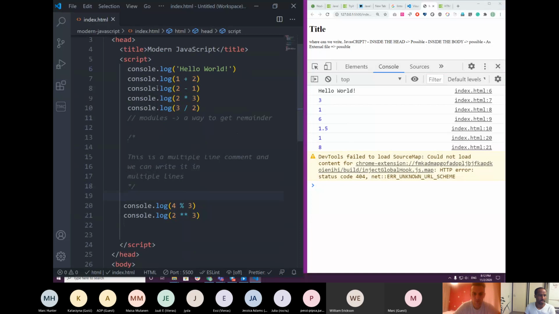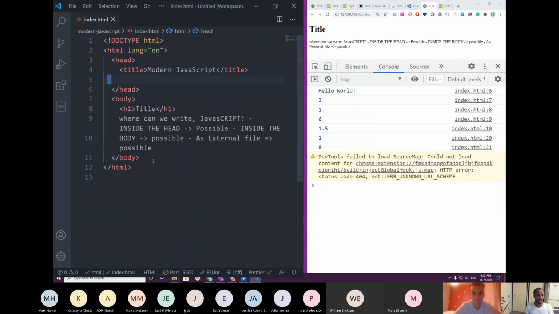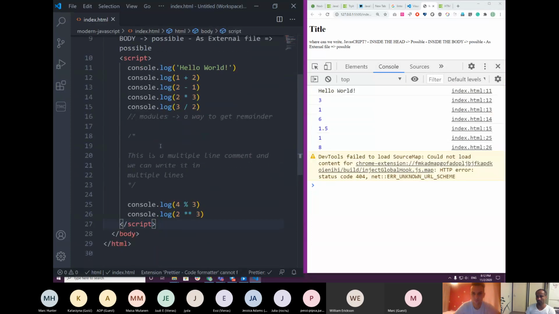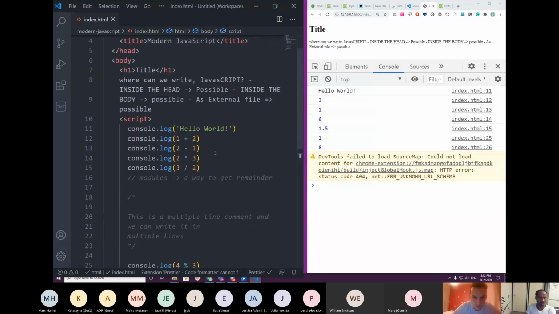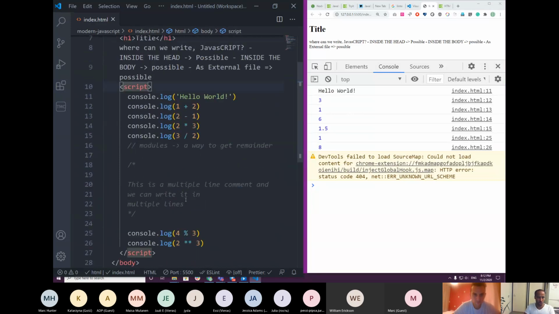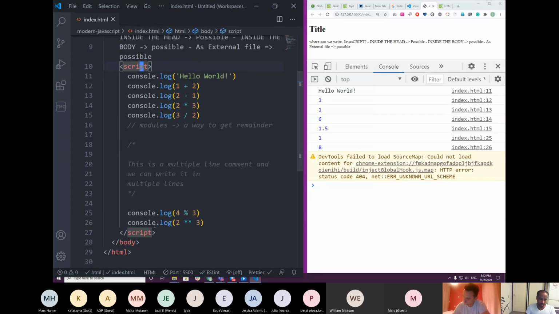So we have been doing this in the header. Does it work in the body? Can we move this down to here, maybe inside the body? It works, as you can see. So we moved it to the body. Yes, actually the best place is inside the body here. It's possible to put it inside the head, but the best place should be here.